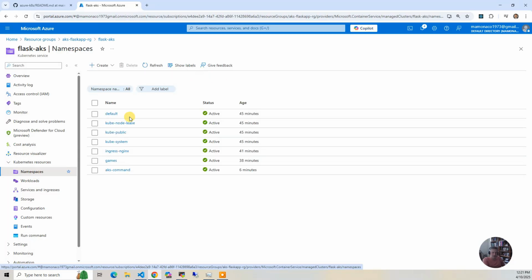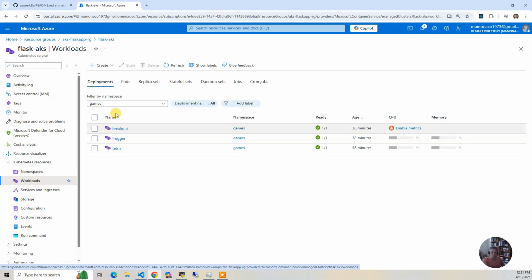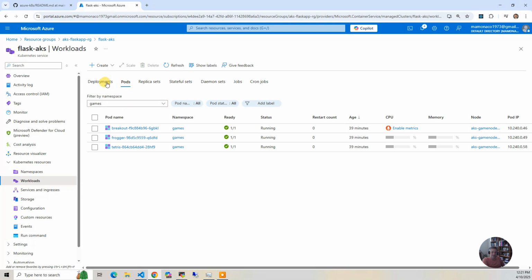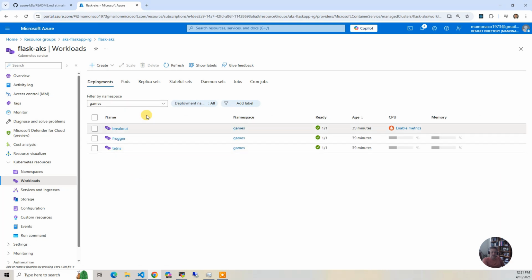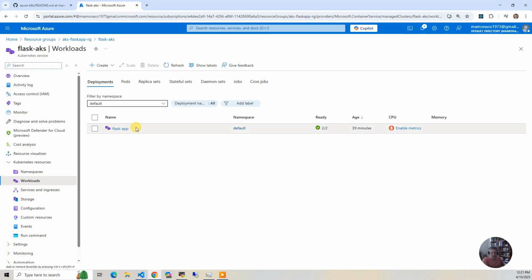So I could go in here and it's going to show me the namespaces, and I can go to workloads, and I can say, all right, let's look at all the pods in the games namespace, or all the deployments. And so I could go in and change that to default to get the Flask app.